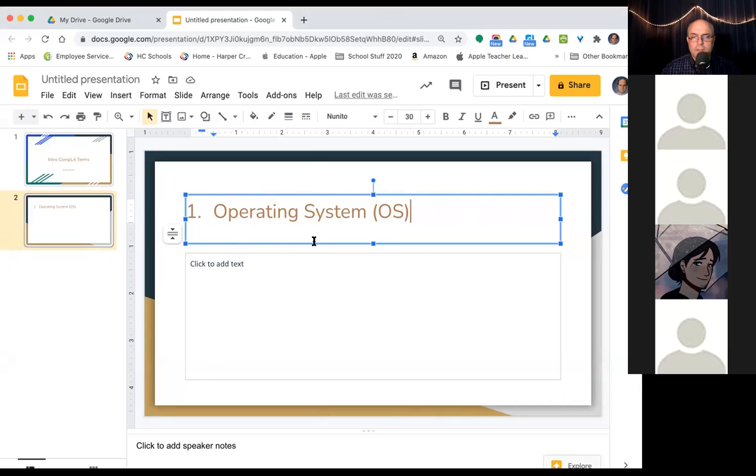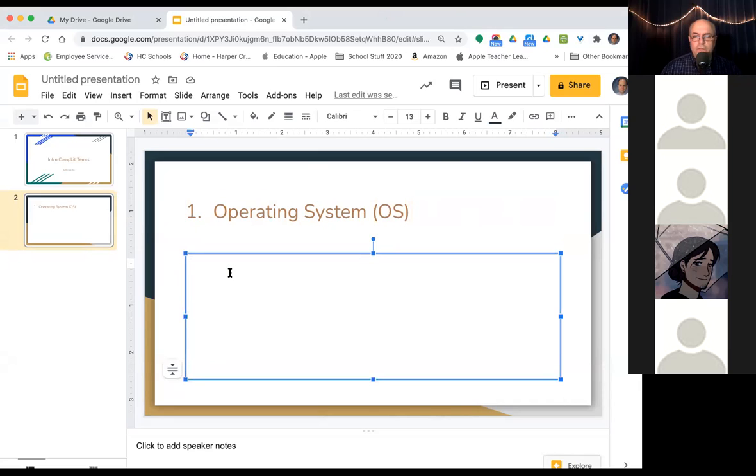So either way is fine with me. What I would do the first time through right now is just go through and put in all your text. Don't worry about pictures or anything. Just go through and put in the text for each slide. Don't worry about the colors that much or even the layout. Just go through and get everything in.